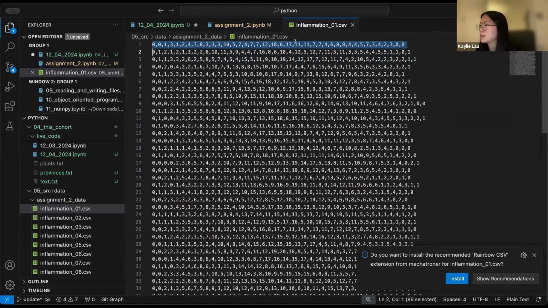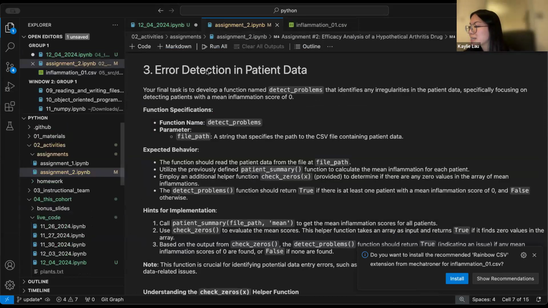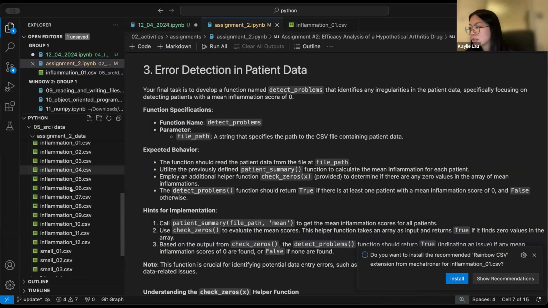Because these patients have arthritis, it's highly unlikely that they've had no inflammation flare-ups across 40 days. So something's wrong, and we want to detect a problem. So you're going to take in a file path to a certain CSV, any of these CSVs.